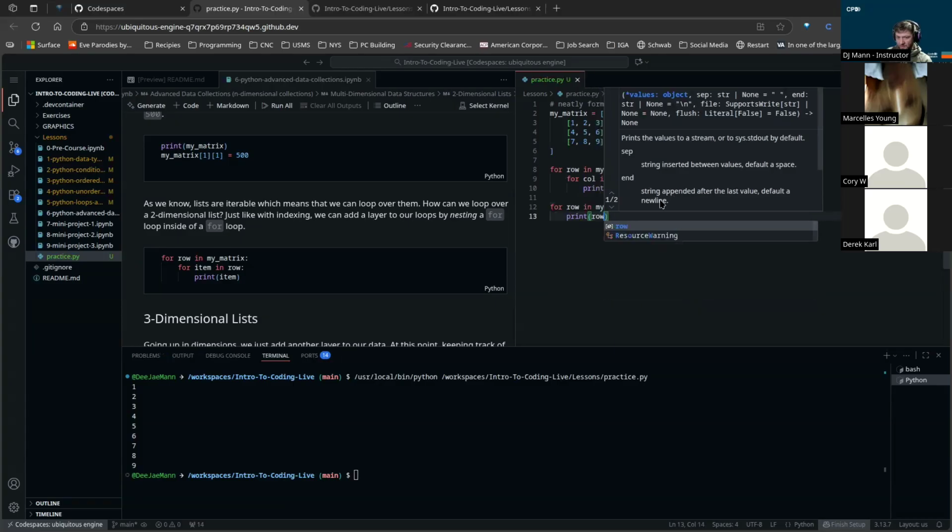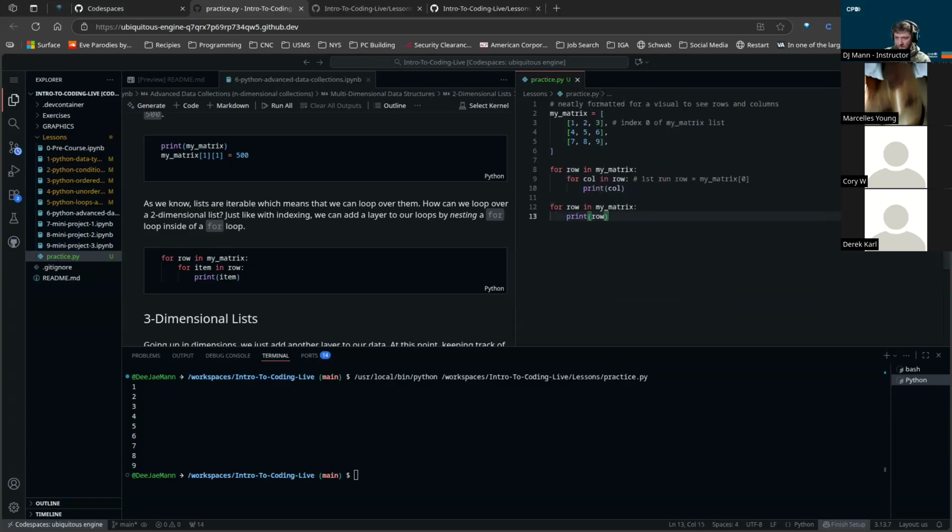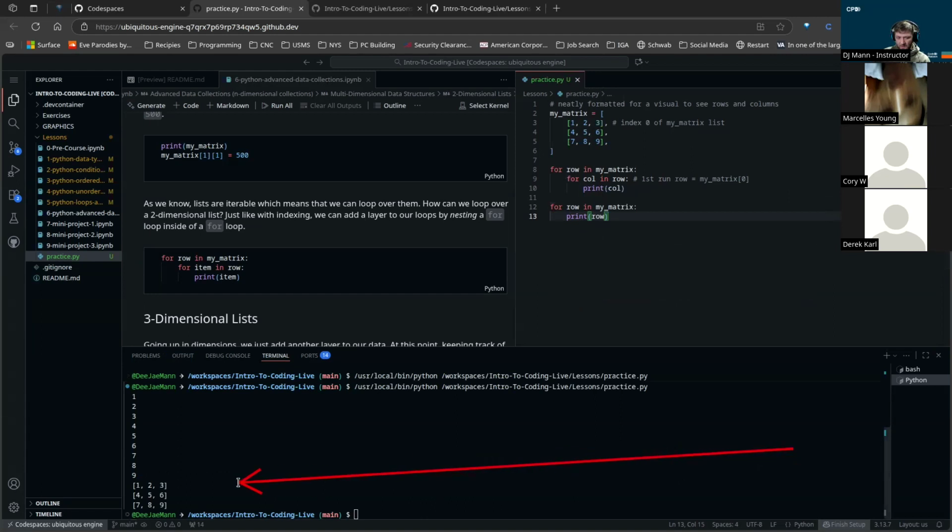We just print the row. Do you see the difference here? Yeah, it just gave you the same thing back. Because we've only gone through the first index, and the first index is another list. So if we're using multiple indexes, if we had something that looked like this, I'm just going to put brackets to give you an idea. We'll just imagine each one of those refers to a legitimate list.